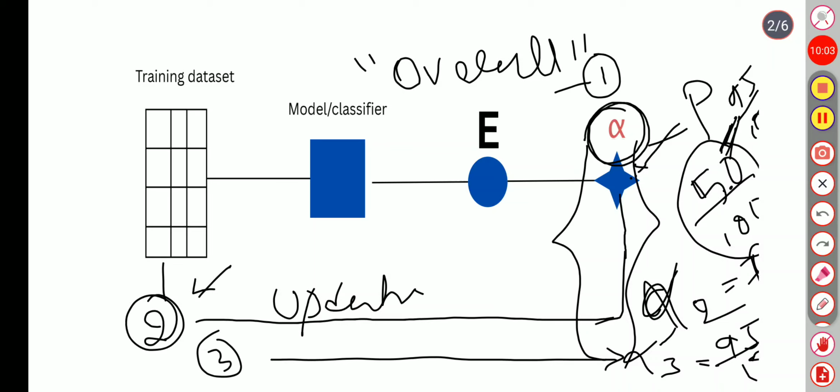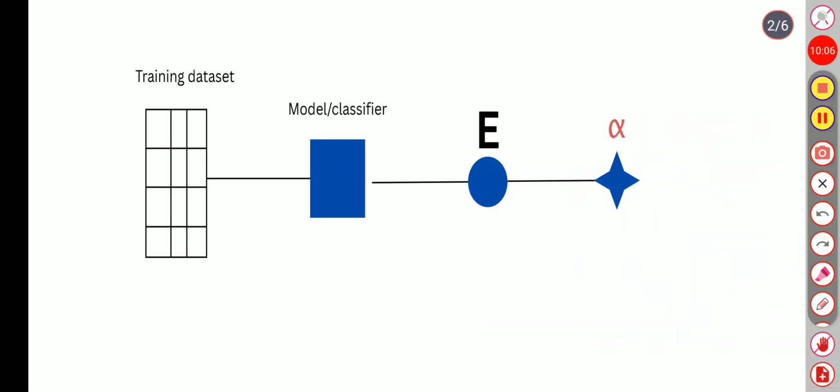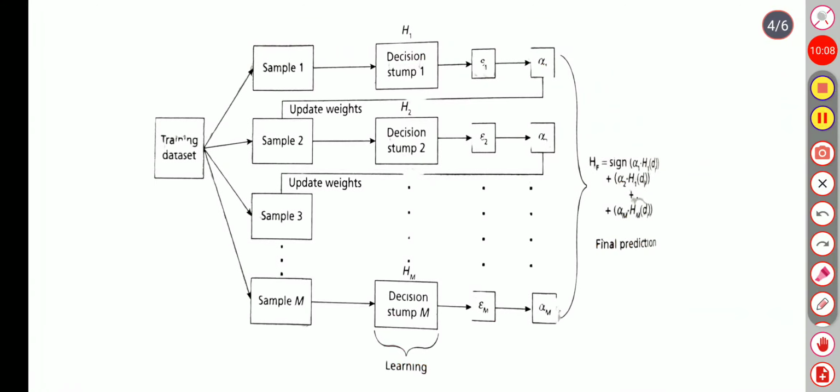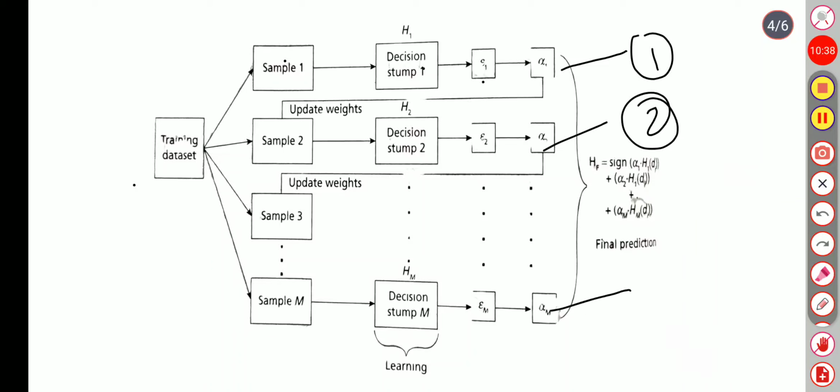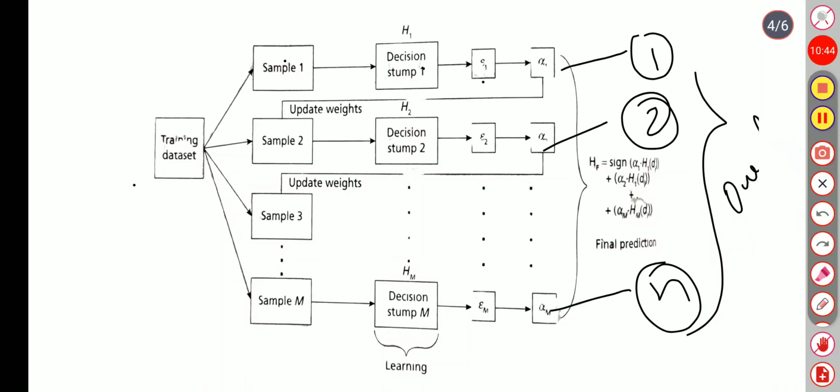No problem at all. Let me go into this particular diagram using the number of iterations. See, so what happens, sir? Data set already we have, no problem. Sample 1 is there. I will explain about sample 1, why we got this here. And decision stump is the appropriate model or classifier. And error 1 is there, the first prediction, or there is a misclassification in your prediction, and this is called the updated weight. Okay, this is the first iteration, sir. This is the second iteration, sir. This is the n-th iteration, sir. Add all these iterations, you will get the overall prediction, that is called H(x).